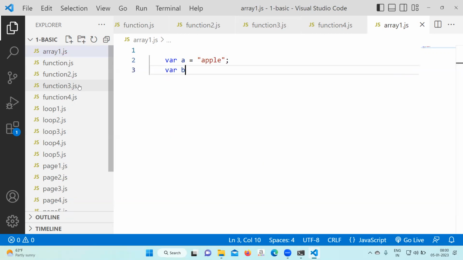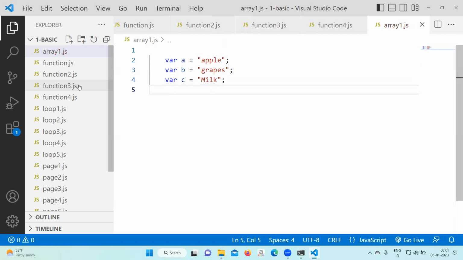Variable B equal to, assume I store grapes. Variable C equal to, assume I store milk. Variable D equal to, assume we store rice.